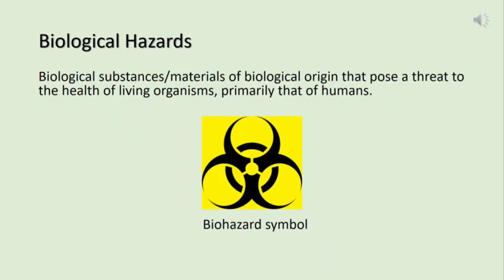So what are biological hazards? Biological hazards are biological agents which have a biological origin, and they can pose a threat to the health of living organisms like humans, animals, etc. And this is the universal biohazard symbol. You should have seen this on containers of biological agents, in hospitals, on laboratory doors where they handle biohazards, and on biohazard waste bins, etc.